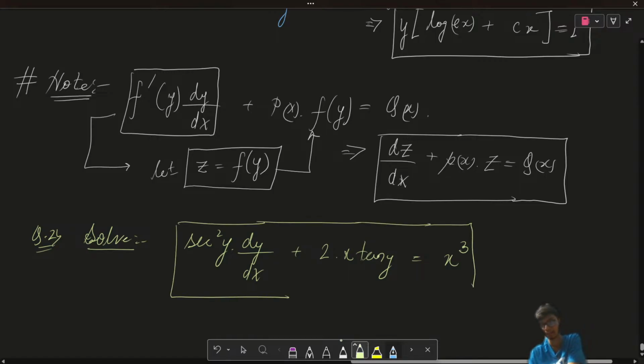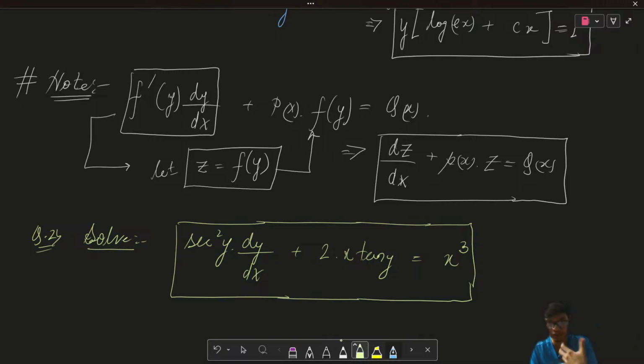Very simple. Just apply the concept that I have discussed above. Please use the note that we have discussed and try to solve this by reducing it to the linear form of differential equation. And when you're writing the final solution, please don't forget to get back to the final form of the differential equation, that is in terms of x and y. Even if you're doing a transformation by assuming some variable, don't write the general solution in that form. I have seen a lot of students making this mistake, but this is a very terrible mistake. So please take care of that so that you don't make that kind of silly mistakes.